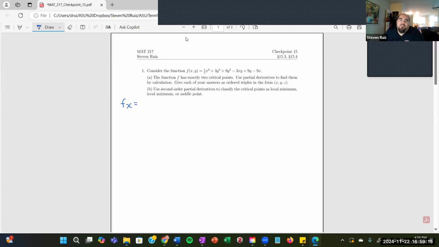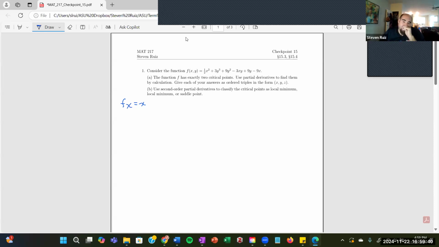Let's just do it term by term. We have 6 terms. First term here, 1/2 x squared, so we can use the power rule. The derivative of x squared is going to be 2x, and 2x times a half will be x. This next term is y only, so it vanishes. This next term is y only, it vanishes.